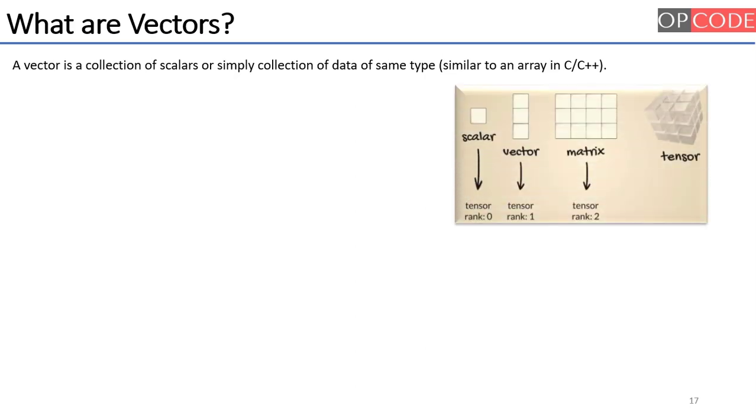In the picture you can see that a scalar has a rank of 0 which is just a single number. A vector will have a rank of 1. A matrix is a 2D array of values with similar type. And a tensor, anything which has a dimension more than 2D - it could be 3D, 4D or any D - will be considered as a tensor.